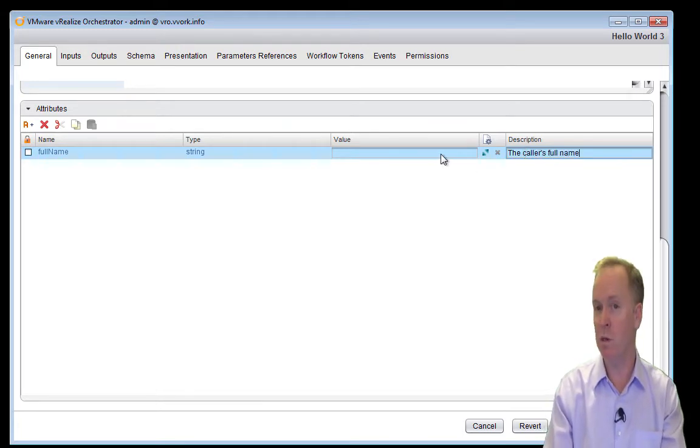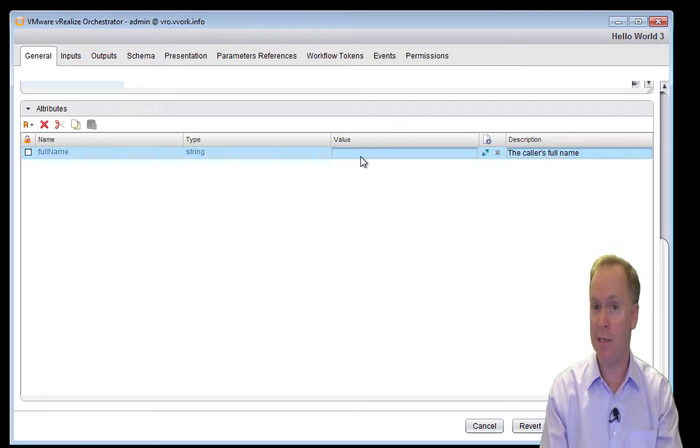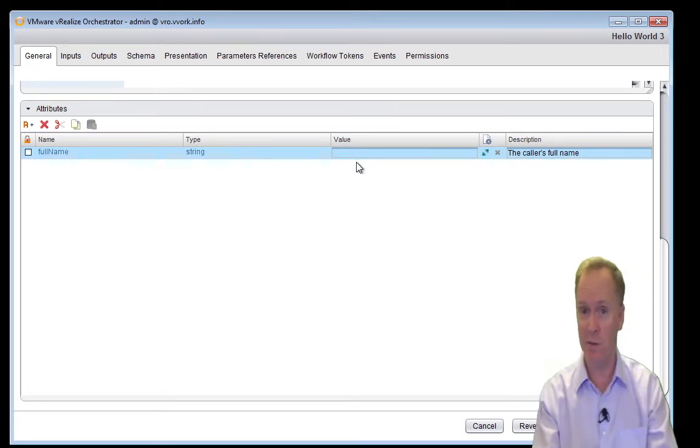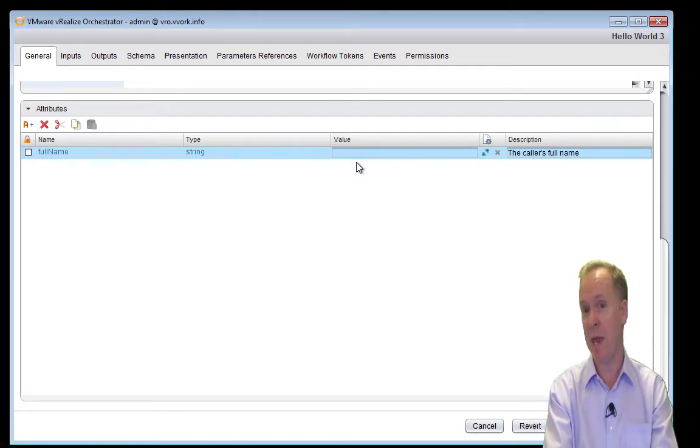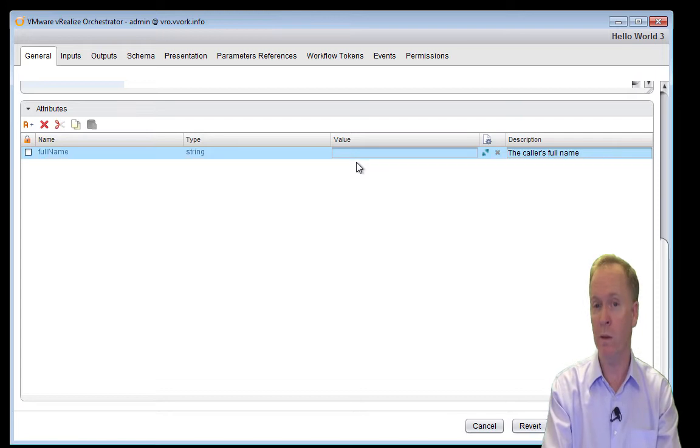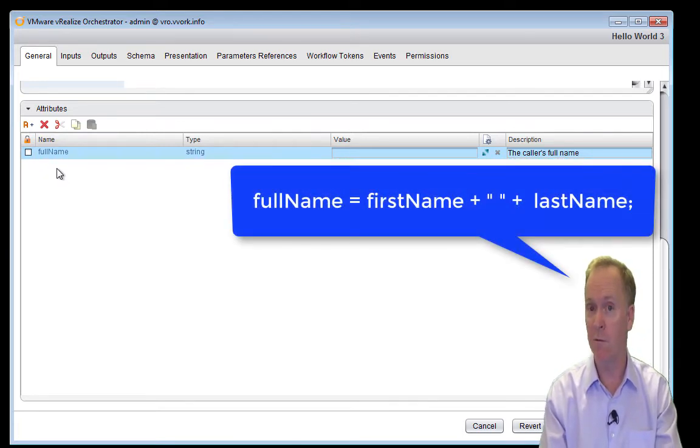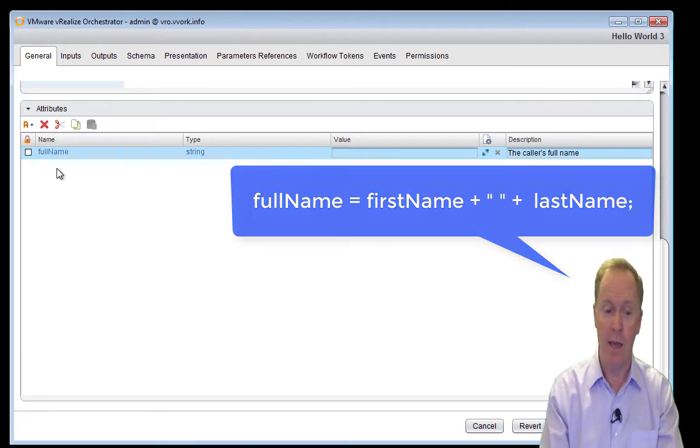And in the case of an attribute, you, the developer, have the option to set the value of this variable that we're creating or not. Sometimes as the developer, you'll set the value of an attribute to hard code its value, to preset its value. Other times you'll leave it blank because elsewhere in the workflow, you'll programmatically set its value. In this particular case, it's the latter. We're not going to bother setting this thing's value because we're going to have the workflow set the value of full name. And as I suspect you've already figured out, the way we're going to do that is we're going to, in our workflow, say that full name equals first name plus last name.